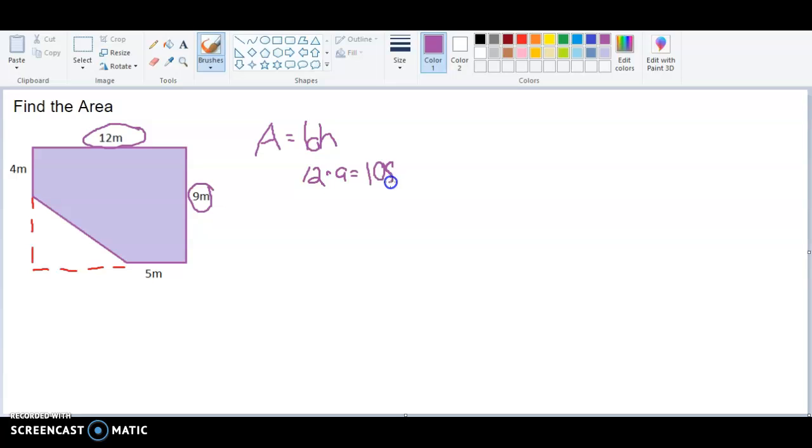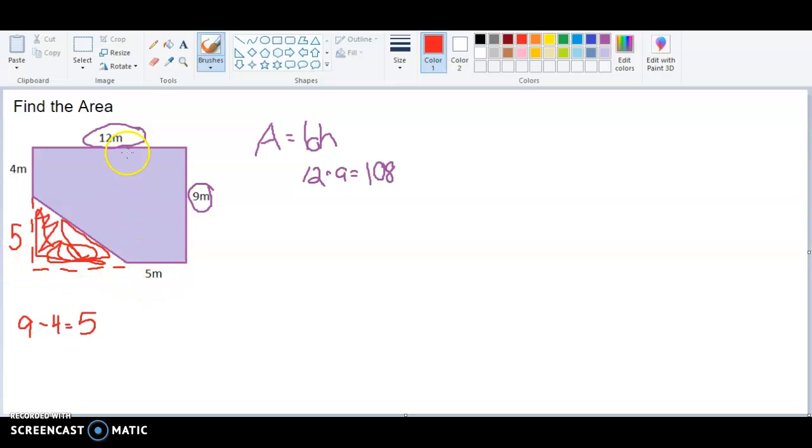Okay. I would take a minute, pause the video, see if you can find the area of this triangle, the red triangle. You will have to first find the side lengths of it. Now that you've paused the video, I'm going to go ahead and talk through it. This whole side equals 9. So I need this side to also equal 9. I already know where 4 of the meters are, so I'm going to take 9 minus 4, I'm going to get 5. That means this little piece right here is equal to 5.